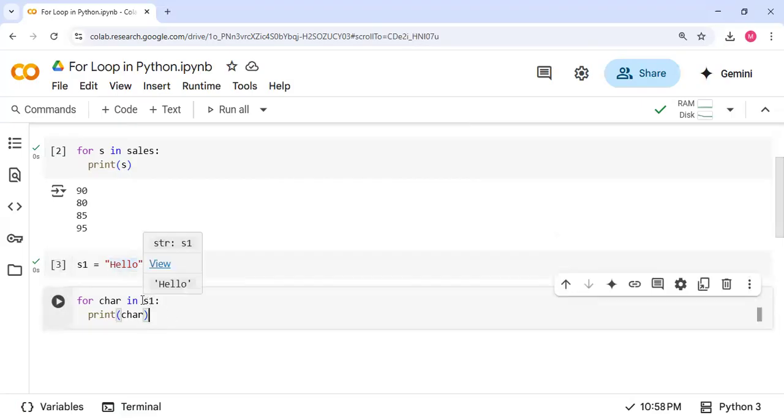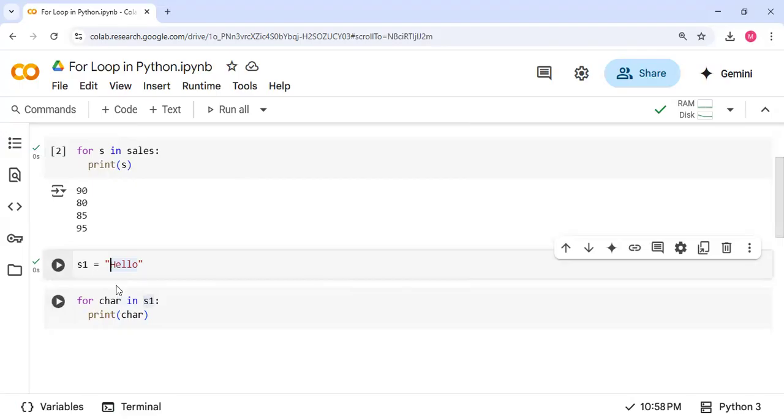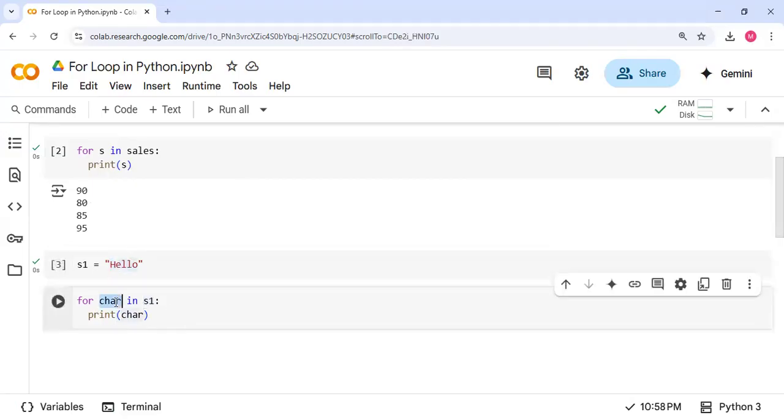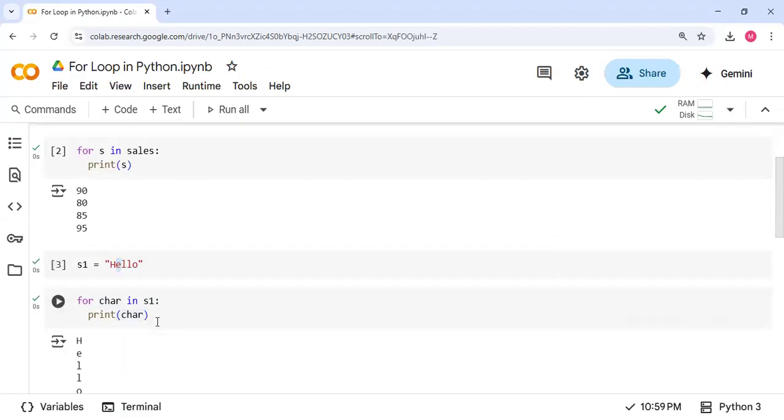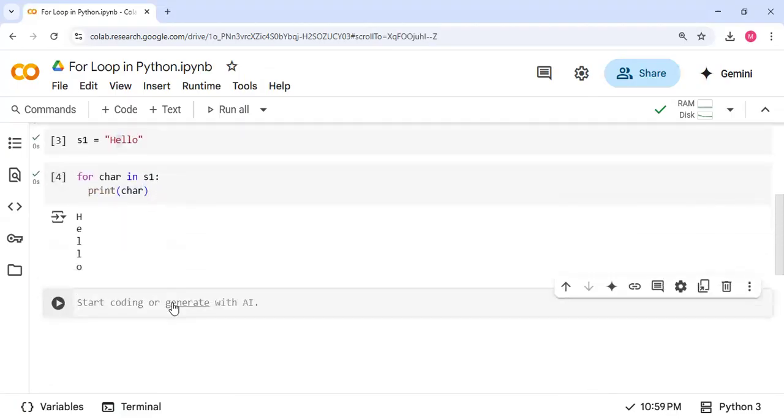So when a for loop runs on a string, each time it fetches the characters of the string one by one. So the first time, the char variable will have h, it prints that. The second time it will have e, it prints that, and so on and so forth. So each character one by one will be printed in the output.